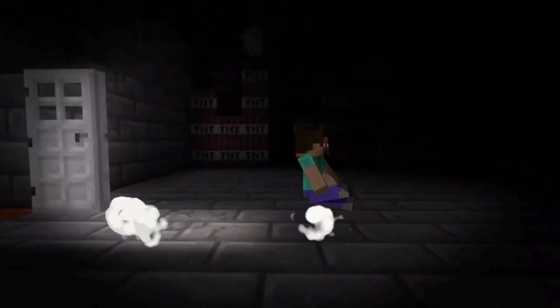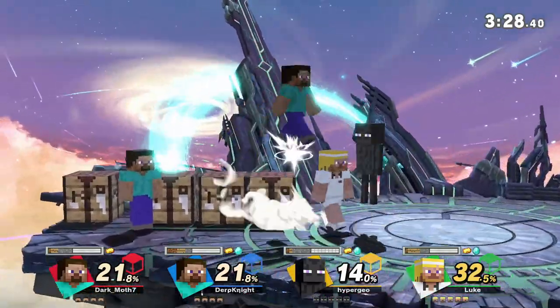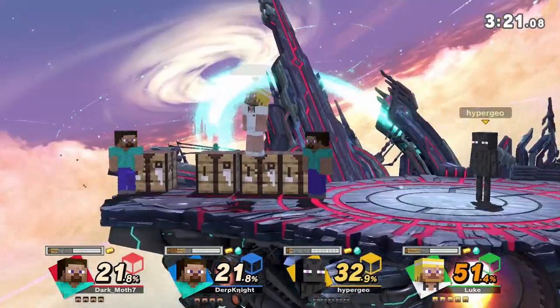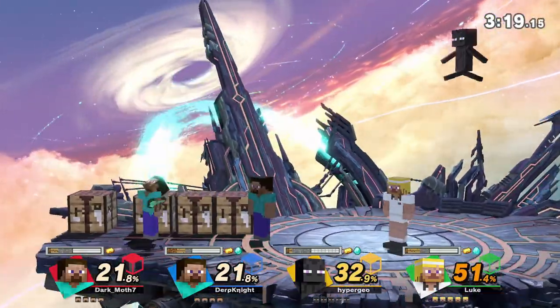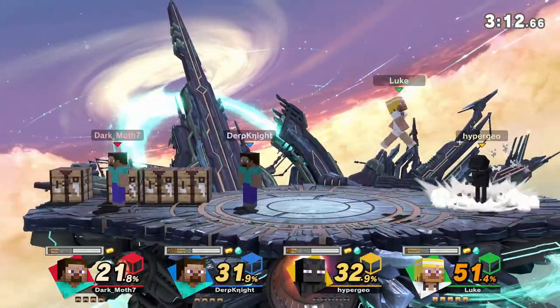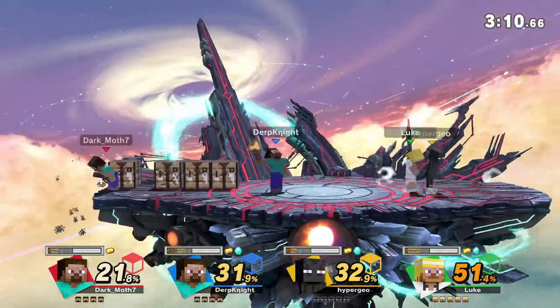Oh no! I'm dead! I think I said this to you, Derp, but I don't think I said it to you guys, but you can down tilt twice on DK. Yeah. You can do something like up tilt, dash, pivot back, up tilt, then down tilt, dash forward, and then do a few more down tilts, and then you can go off stage and catch them out.